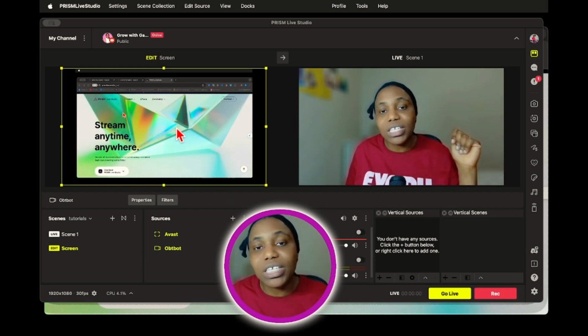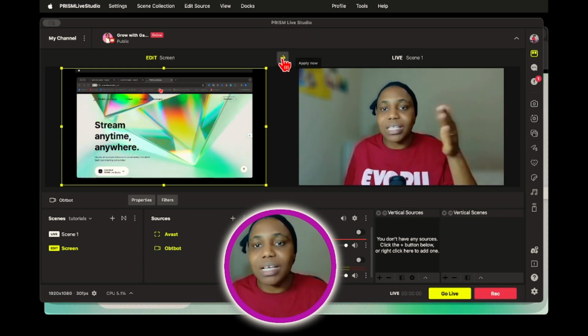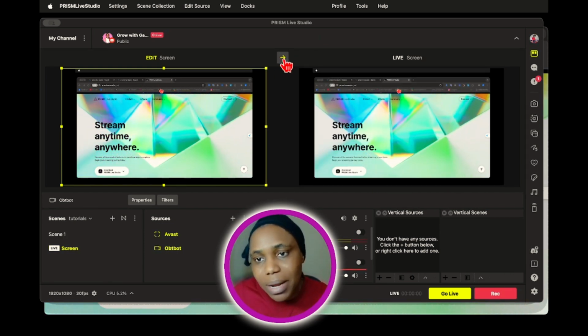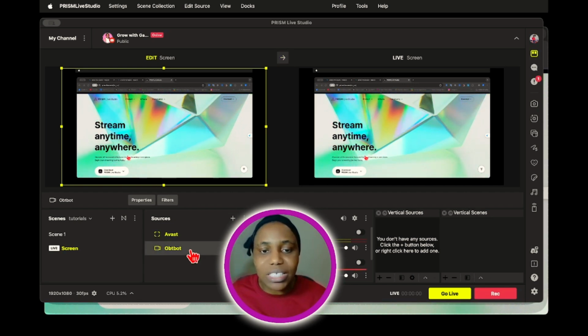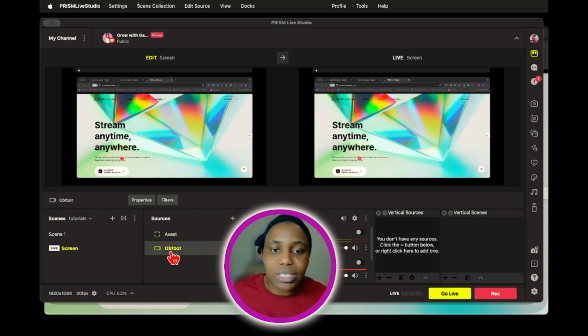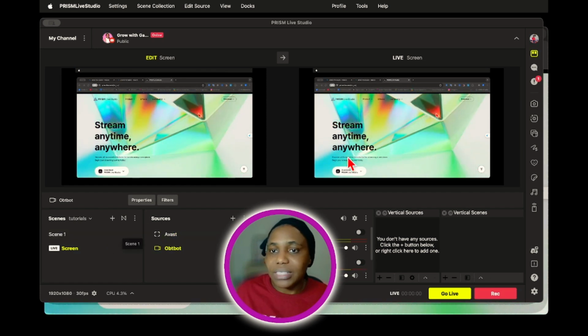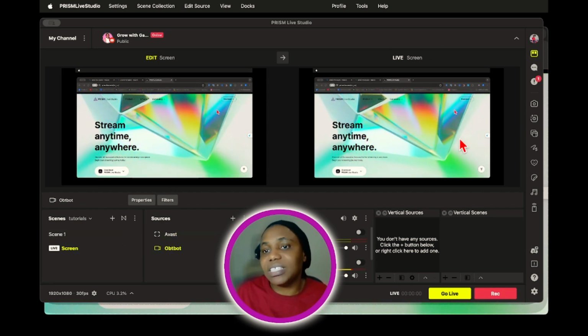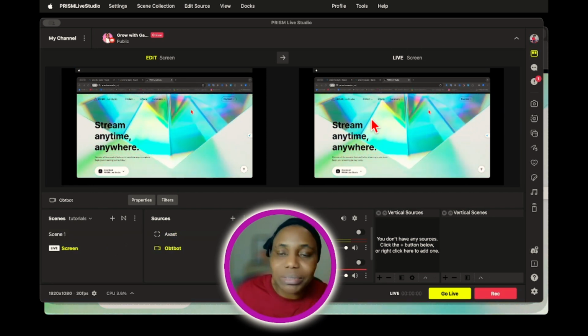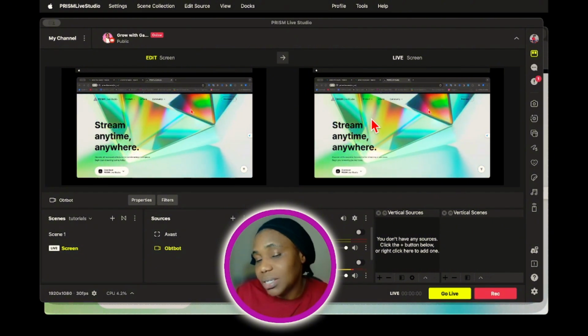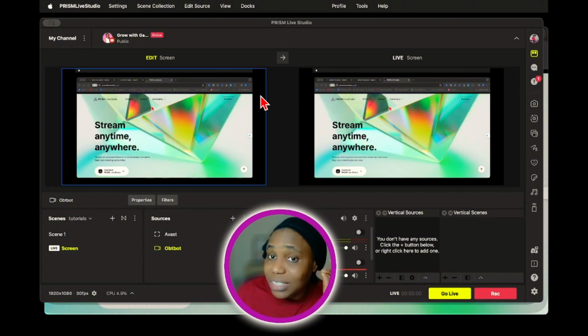Then once this one is here, for you to bring it live, just press the same here, apply now. It will come here, and you can still bring in both. Easy. Then you will now be talking, and people will be seeing this one. So the same thing that you are doing in OBS is the same thing that you will do here. So that is the first.